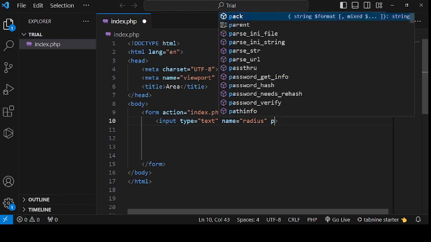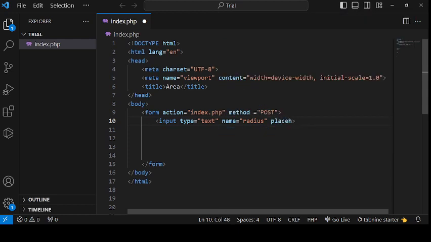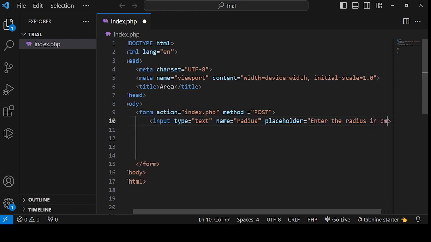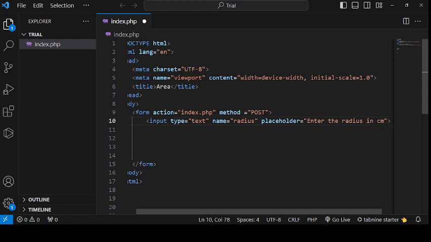Then enter the radius in centimeters. Once you have this, that is the formula for us. We will now create a form.